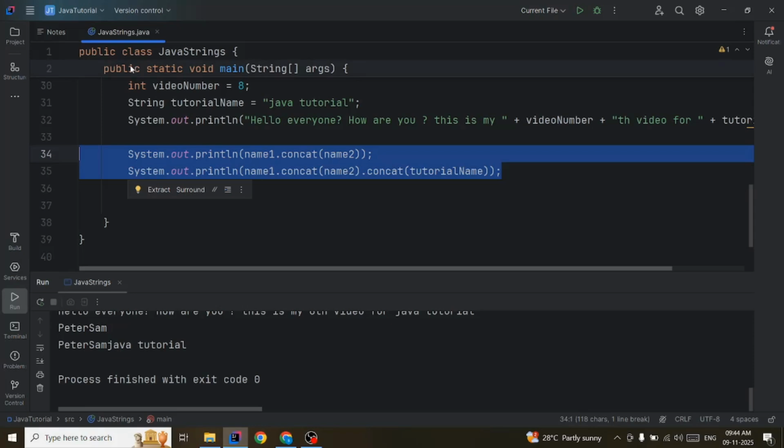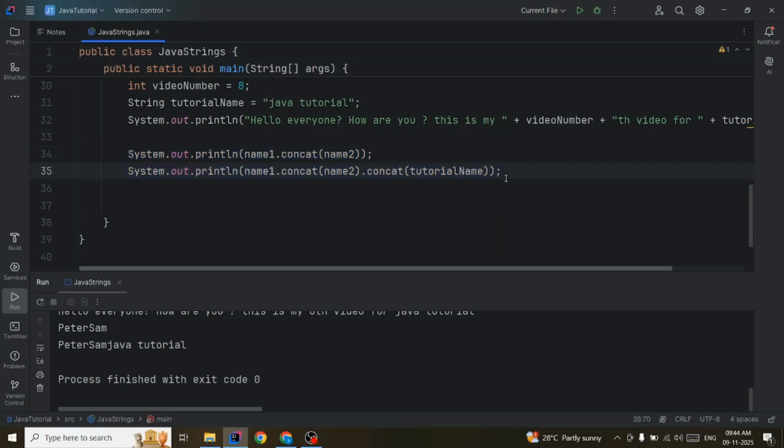So what are special characters? For example, if you wanted to display something to the output, something like, I have watched the movie "Avatar".